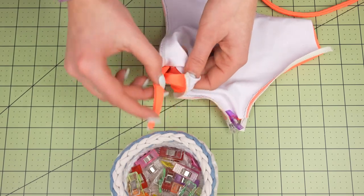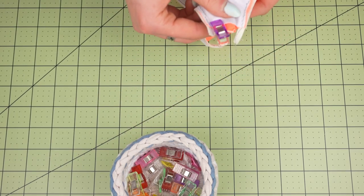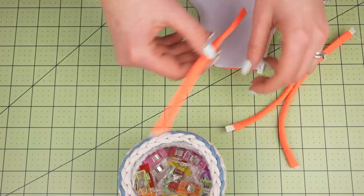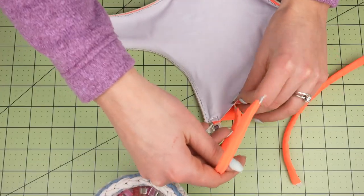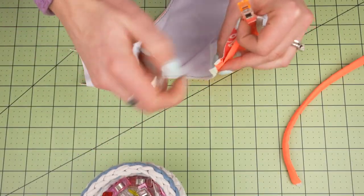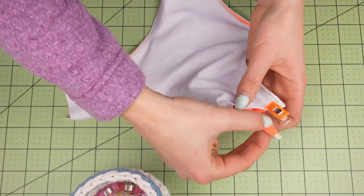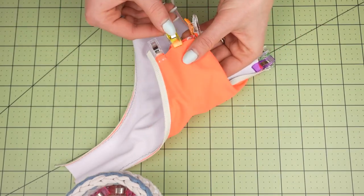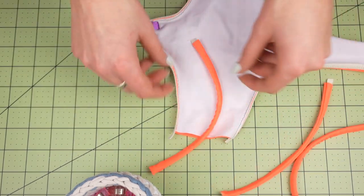Once you know where everything is going, you can start inserting the straps into their appropriate areas. Here you can get really creative — you can add more straps, make thinner ones, braid them, and so on. Just be aware you might need to tweak the given strap lengths from the pattern. I'm going to equally space my three straps on each side and my two longer straps will hang out at the top. Use as many pins or clips as you need. Don't be afraid to break up this process and focus on one strap at a time. You can pre-mark with a pen where you want your straps to go, or use a tacking stitch to get them in place before the final stitch. Overall this is tricky, so practice a lot, use basting stitches, tacking stitches, an absurd amount of pins, but you'll get the hang of it.